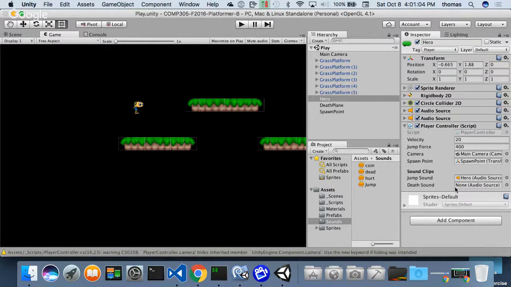Okay, so you can see that it splinters off here. And by the way, we could probably put velocity and jump force as movement, if you want to split up our inspector a little bit. And I can drag and drop the dead sound. Again, it has to be from the player source. So the second one is the dead sound. So if you notice, there's an audio source. There's dead. All right, so how do we want to do this?